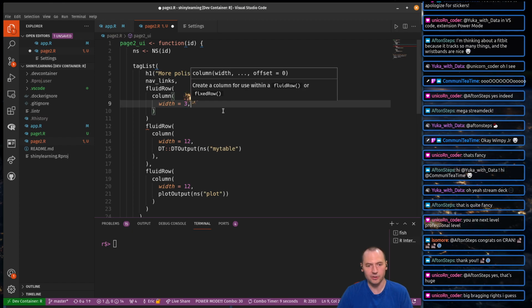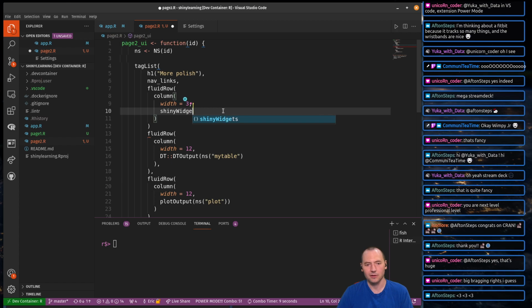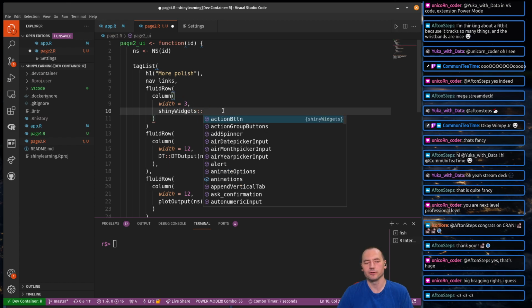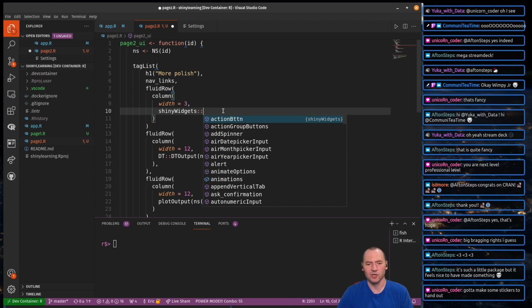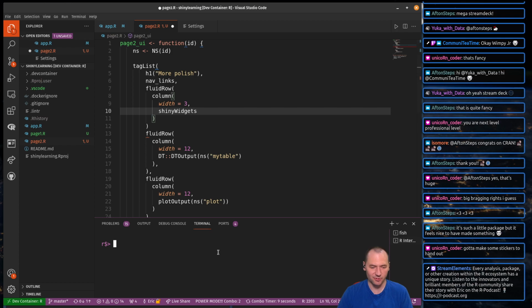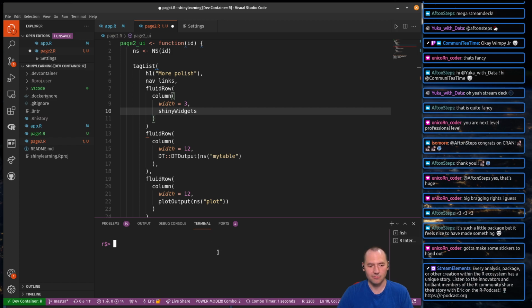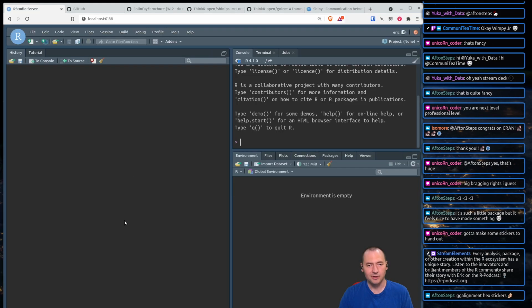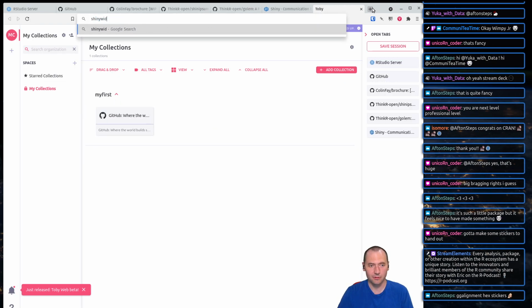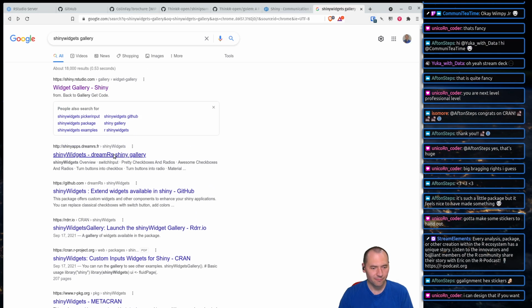We'll do 3. Okay, we want some from Shiny Widgets, one of my favorite packages for UI. What do we want to do? You know what? When I don't know what I want to do with Shiny Widgets, there's a simple solution to this. Run the Shiny Gallery. But I guess I don't have a... Okay, I'm too lazy to install new packages right now. But what I will do is go here. Just find our favorite. No, not the official one. This one here.